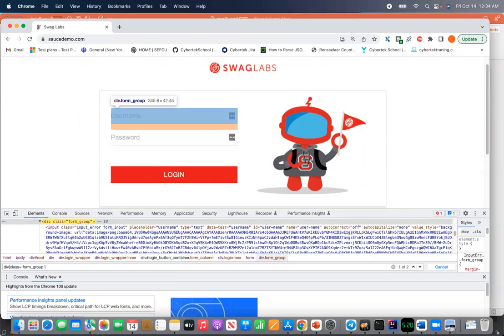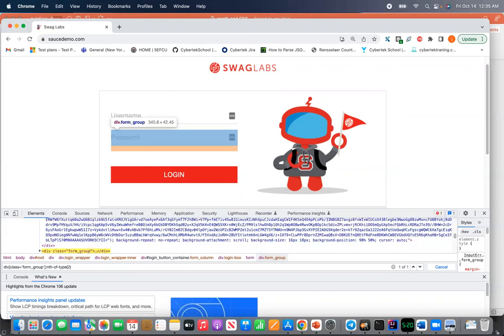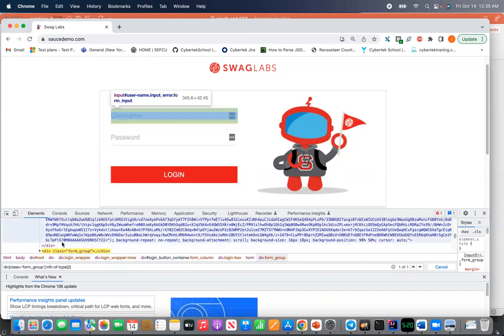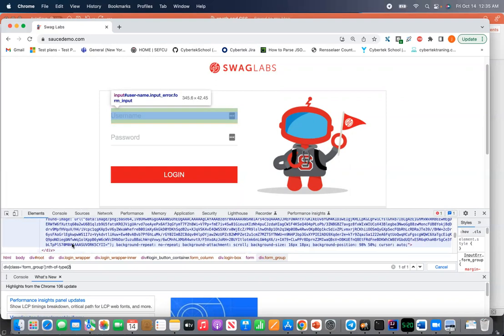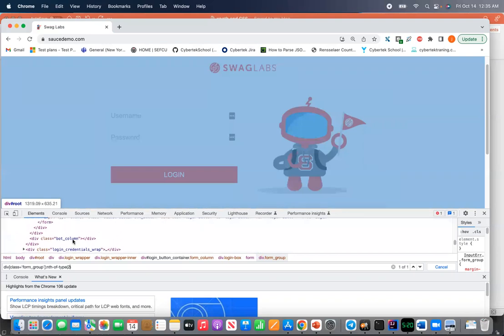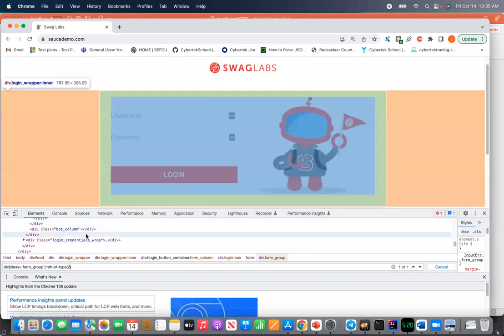I want to select the first one, so you can use colon nth-of-type with parentheses. Inside the parentheses, you can select which one you want to pick, 1 or 2. If you look at this, they are at the same level, right? You can use it to select this element, and you can use it to select this element.